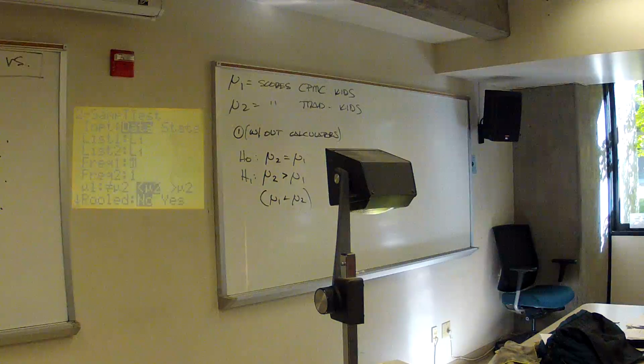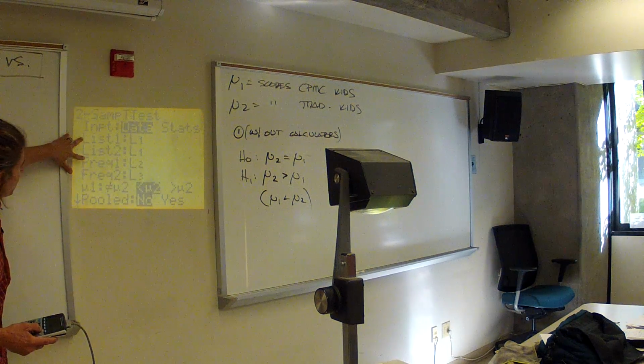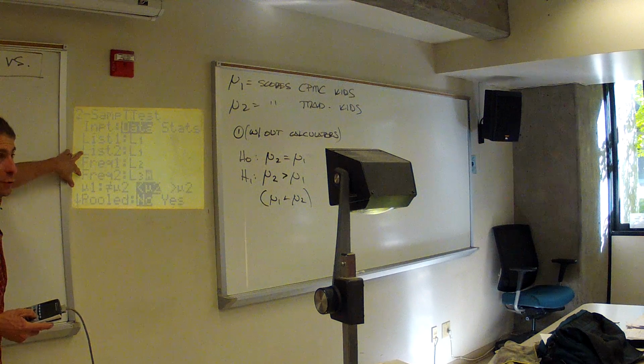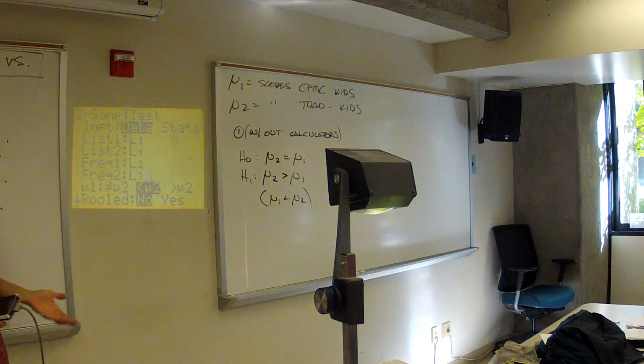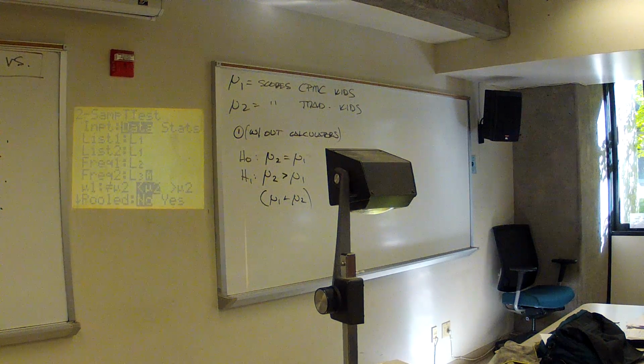What's going to go in Freq 1? I think L2 is a pretty good thing to put in there, because that's our Core Plus kids. And then L3 is going to be our traditional kids. Is that fair? It's a little convoluted because of the way the TI names it, but basically this is what you graphed in box plot 1, and this is what you graphed in box plot 2. I wish they had these two switched so they were paired together, but I wish TI would do a lot of things and they don't. So we just live with it. It's all good. Fair enough?